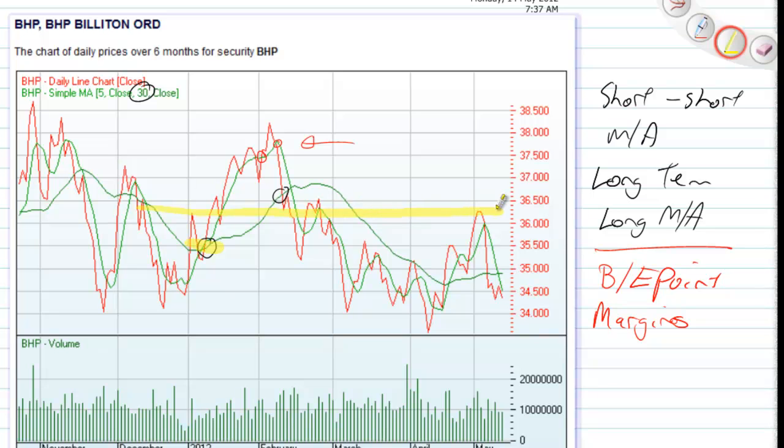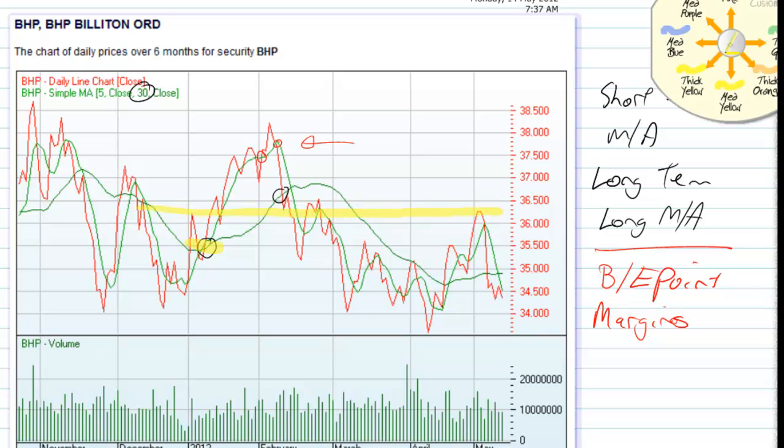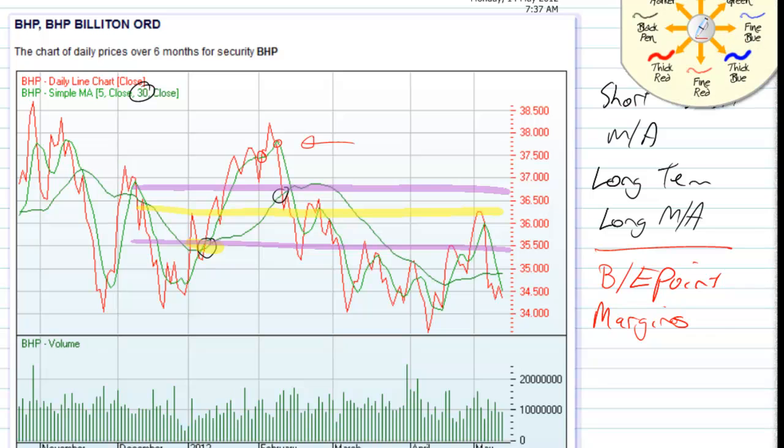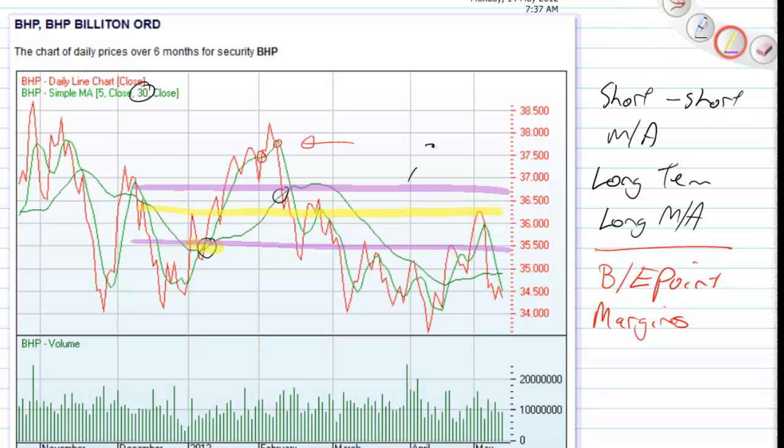That's our break-even point. Then we might say, okay, that's really cool, but I want to make a couple of percent gain. I'm going to make about a 2 or 3% gain. So this is my 3% gain line. And then down here might be my 5% loss. I'm happy to make a 3% gain or a 5% loss. I'd probably do it around the other way, but that's okay. So this might be your 3% gain line, this one here is your break-even line, and this might be your 5% loss line.